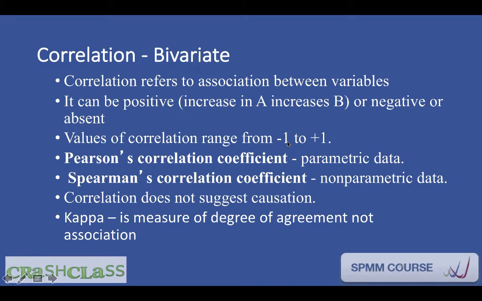-1 means perfectly linear negative correlation. In other words, when you sleep more, your body mass index becomes less. More the sleep, less the BMI. That means it's -1. +1 means there is a perfect positive linear correlation. More the body mass index, more the sleep is. More the sleep is, more the body mass index. That means it's +1. 0 means there is no relationship between the 2 variables that you are plotting. Okay, so this is the range of the correlation coefficient, -1 to +1.